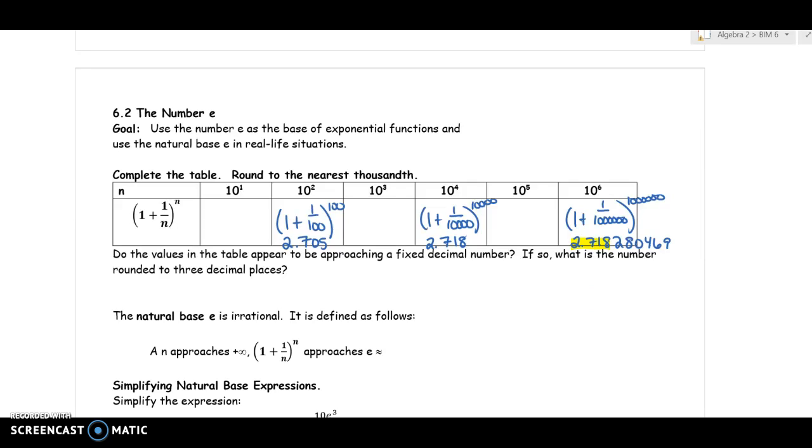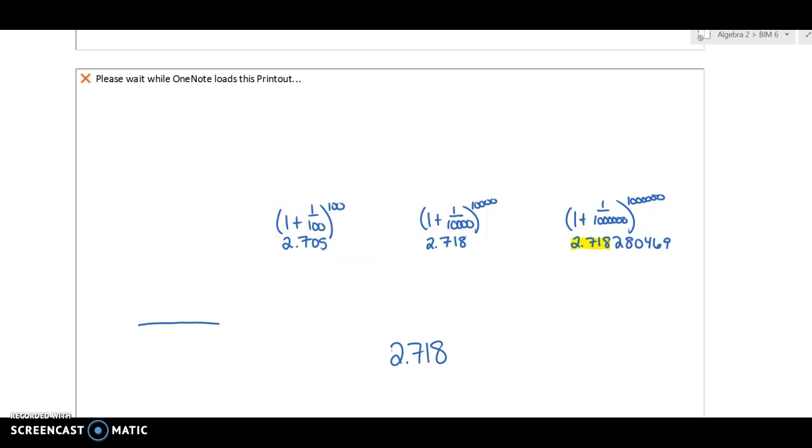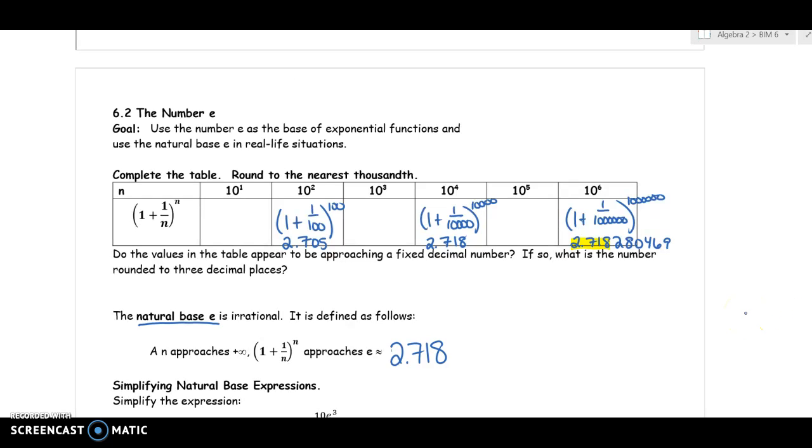This is Euler's number, and it is used with the natural log, which we're going to learn all about in the next few weeks. It is a very helpful number in math. It's kind of like pi. What is pi approximately equal to? 3.14. Euler's number, the natural base e, is approximately equal to 2.718. So just like pi, it has a button on the calculator that is the exact Euler's number, or natural base, but we can think of it as approximately 2.718.